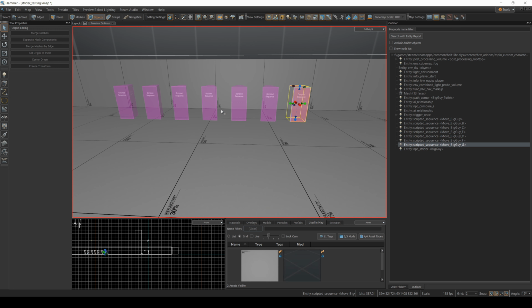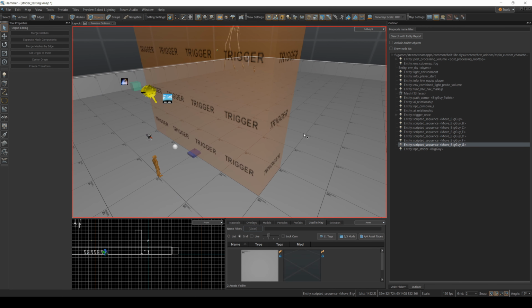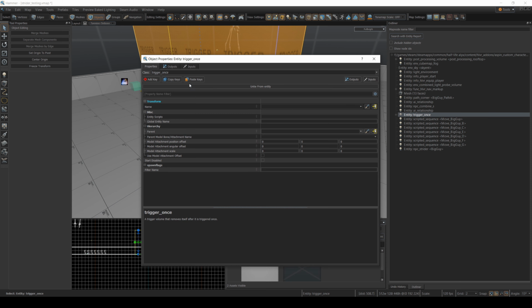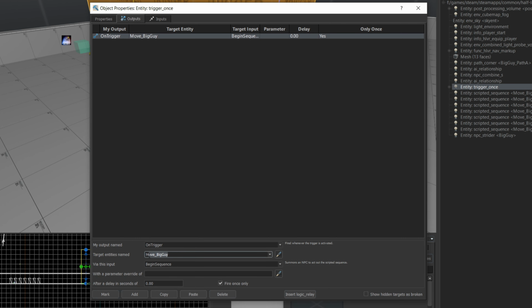All right, so now that we have this sequence set up, we need a way to trigger it. Now, you can trigger it in all kinds of ways. Here, I'm just going to make an entity here, which will trigger once the player walks up to it. So this sequence here, and you can see how to make these in some of my other videos, but basically it has an output that is going to trigger that first sequence.